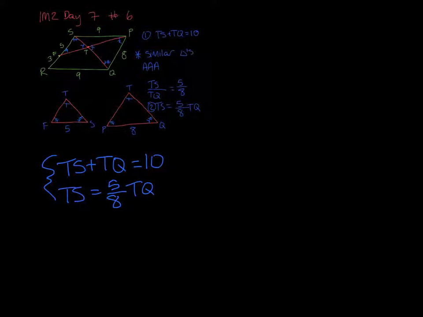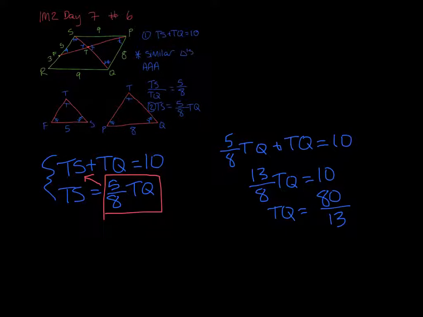So here's my system all set up, and you can replace TS and TQ with X and Y if you like, but then we're just going to go through. I'm going to do a substitution here, and we're going to solve for TQ. So here are my algebraic steps to find TQ, and then the last step is to find TS. So what we're going to do is just sub TQ into one of our equations and solve.